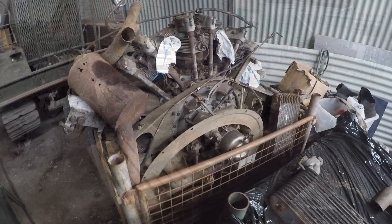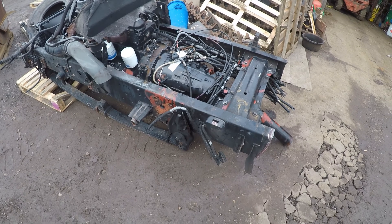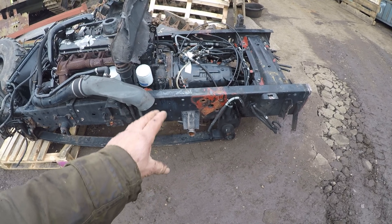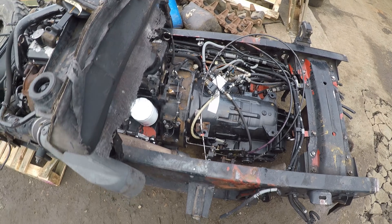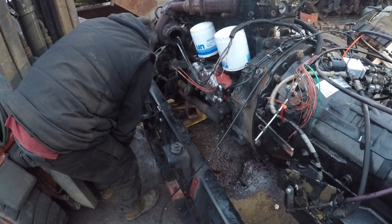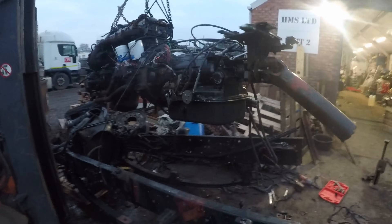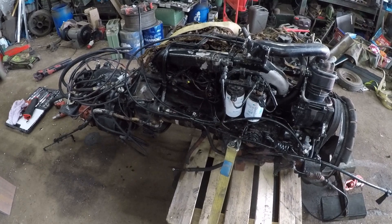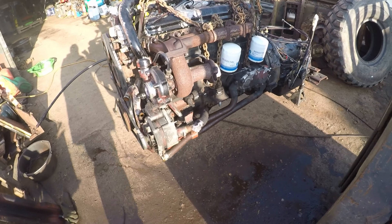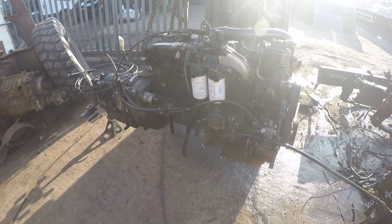The engine we are going to put in is this one - it's an Iveco turbo diesel with an auto box, and it's quite a short box. We're hoping we can get that motor into the engine bay, because it's quite a short engine bay, having been a radial before. The auto gearbox will be boxed up into the back, into the fighting compartment. Pull a few bits off, be ready to go in. Got all the extras pulled off it - just give it a jet wash and a coat of green paint.